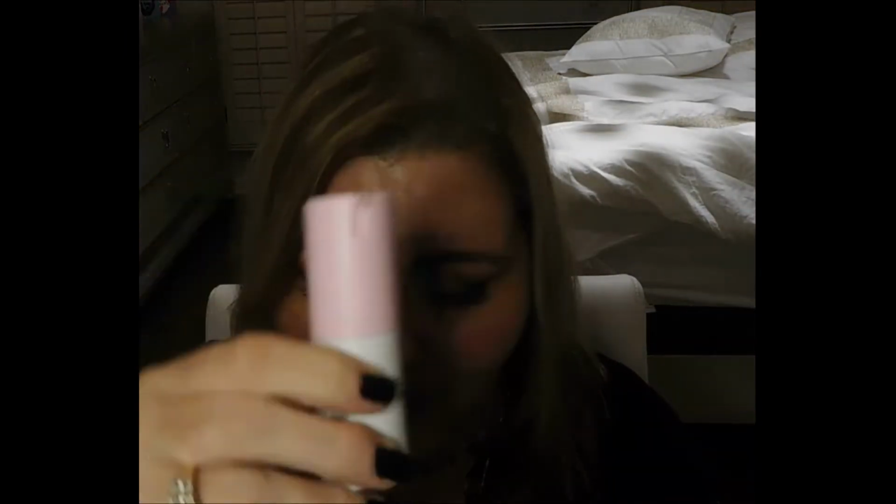I'm most excited about this, the Drunk Elephant Baby Facial. I'm so, so excited about that. I love that. I'm not sure with this IGK, I'm not sure if I'm going to try this or stick it in my giveaway drawer. I don't know. I'm just not sure. It is made in the US. I do like that. So overall, I think this was a great box. I think it was a great value.